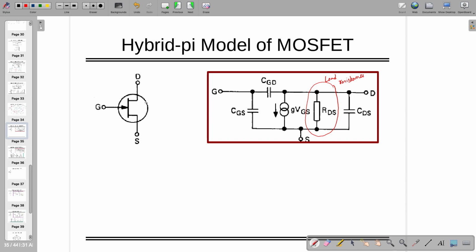If you want to replace this complicated element, you need to transfer it to this one. Between all the plates there are capacitors. Between drain and source there is one current source, because this is a voltage controlled current source, or VCCS. This book calls it VCCS, and all other books call it a voltage controlled current source, where input is voltage and output is current, meaning input impedance is infinity and output impedance is also infinity. If you want to check it, we can check it.